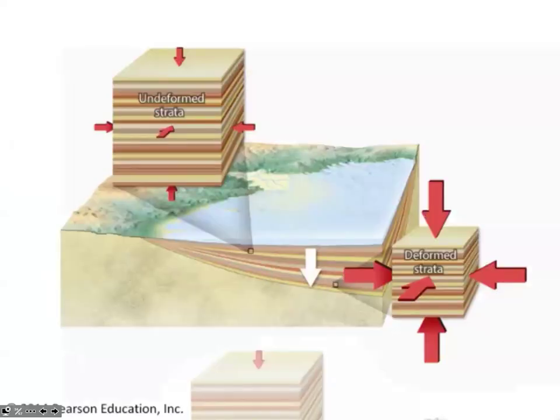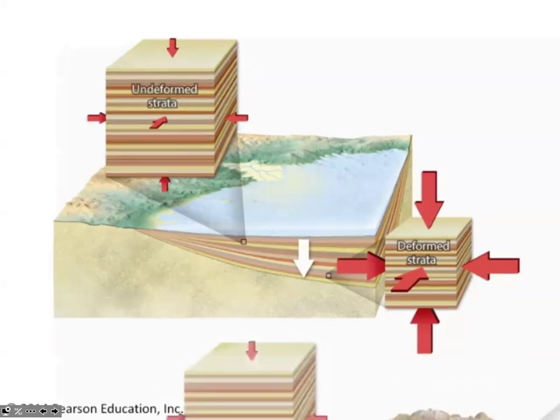So here's an image from your text. You'll see here that we have an illustration of confining pressure. The idea here is that just loading by sedimentary layers is compressing the rocks at the base of the stack. So higher up in the stack there's less confining pressure, and at the bottom of the stack there's more confining pressure. But this pressure is the same kind of pressure that you feel if you dive to the bottom of the swimming pool, or if you drive up over a high mountain pass and you feel your ears pop. What's going on there is that you are experiencing a change in confining pressure, but the pressure is the same in every direction. So it's the same magnitude in every direction.